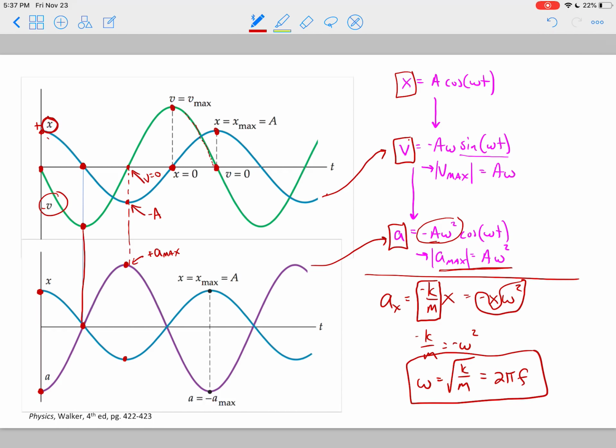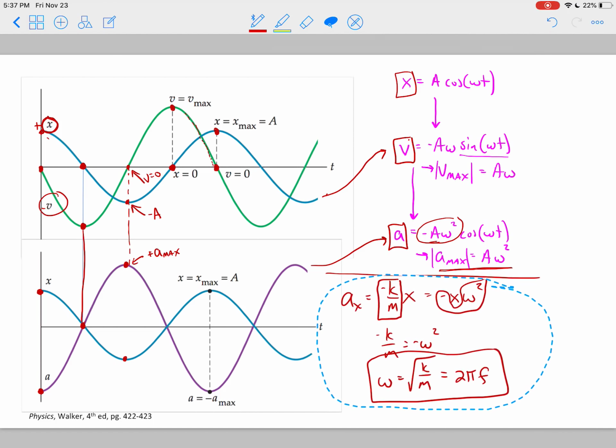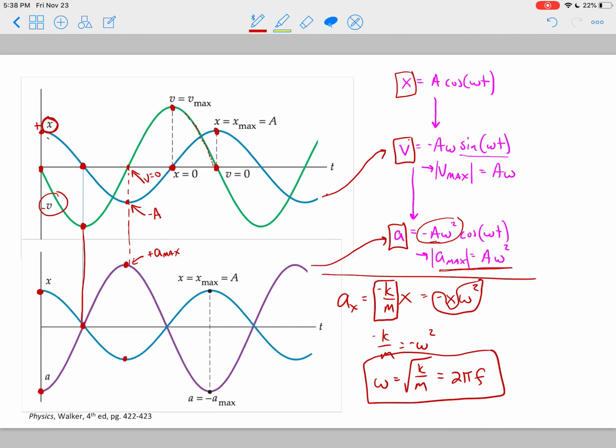So all of these things are connected a little bit. So we can deduce a couple of other equations from that, and I'm very much out of space here, so let me move a couple of things over. It's not exactly what I wanted, but you get the idea. We can take this equation and rearrange it, and you'll see that the frequency is equal to 1 over 2 pi times the square root of k over m. Or we can take the reciprocal of that, and you'd see that the period is equal to 2 pi times the square root of m over k. So a couple of other equations that are going to come in handy.